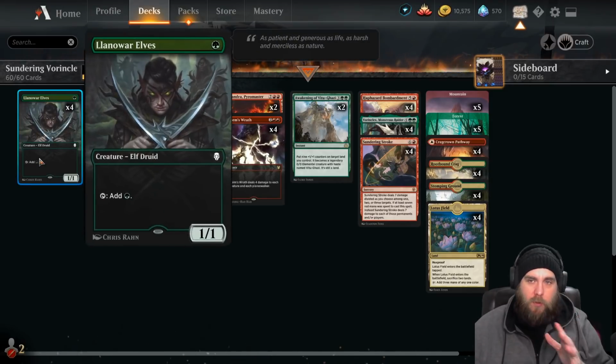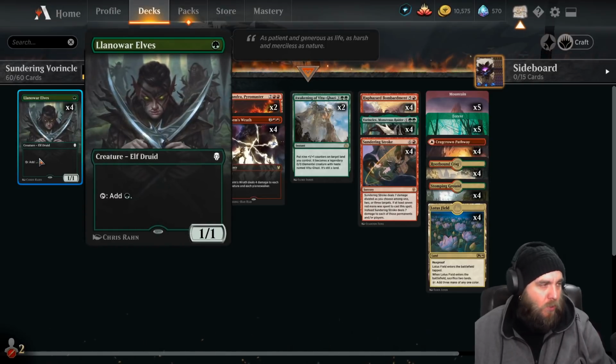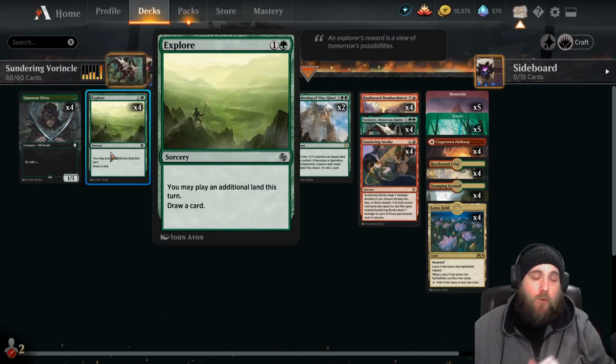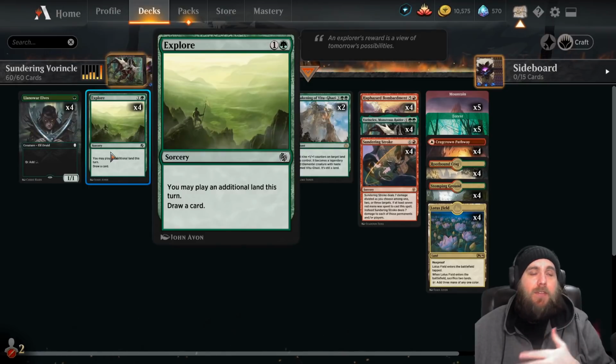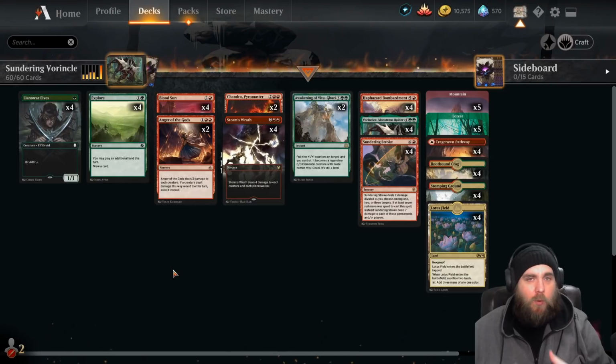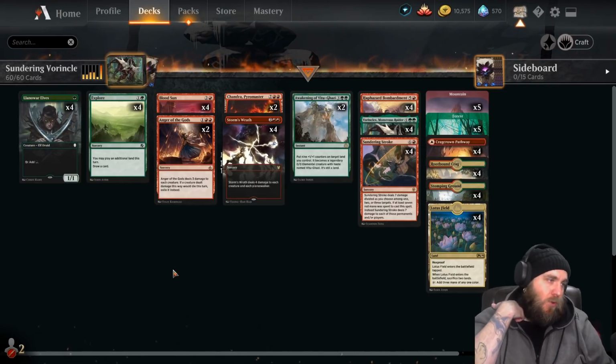Of course, we've already mentioned Llanowar Elves, the best mana dork there is in Historic right now. So one mana, 1/1, taps for 1. We have 4 copies of Explore. Again, 2 mana sorcery. You can play an additional land this turn, and you get to draw a card. Card's really busted. Of course, we're playing a deck where we want to get as much mana in play as possible, so we do want those Explores in here.